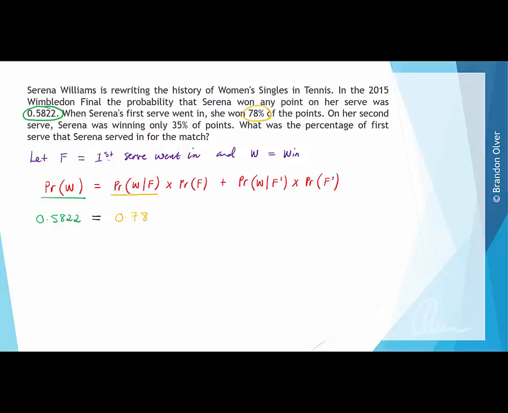But what we don't know is how many serves she got in. So what we'll do is we'll just multiply that by X, where X represents the probability of her first serve going in. So that is just X. Then we add on to that the probability of her winning, given her first serve does not go in, which was only 35%, which is up here. So we have that is 0.35. And now the probability of her first serve not going in is a complementary event. So we can multiply this by 1 subtract X, because we know that the probability of F plus the probability of the complement of F must equal 1.